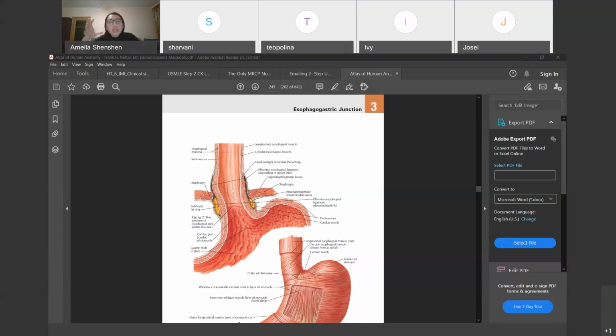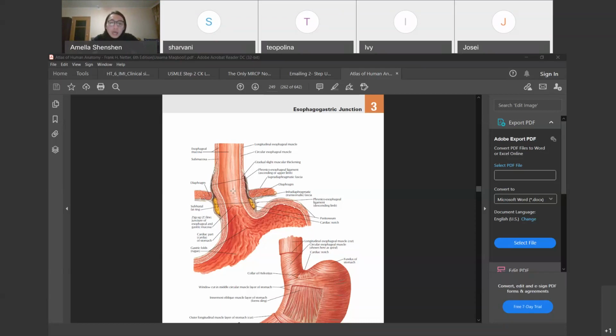In the mucosal layer, the epithelium in the esophagus is squamous epithelium, whereas your stomach is columnar, and your intestine is also columnar. So this is the thing that differentiates the epithelium of your esophagus from that of your stomach and your intestine. Why is this important? We'll talk about that a little bit later on.